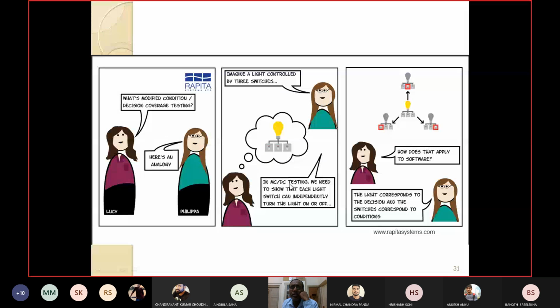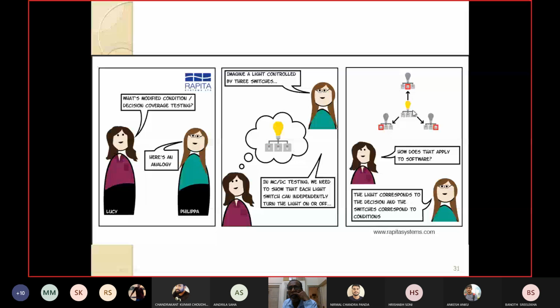In MCDC testing, we need to show that each light switch can independently turn the light on or off. Even if there are 3 switches, any one switch can turn the bulb on or off without taking the help of the other 2 switches.